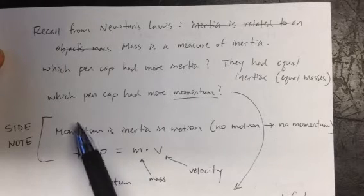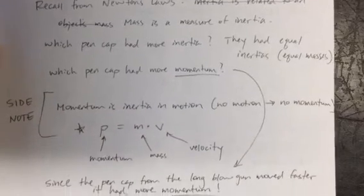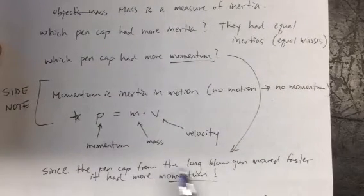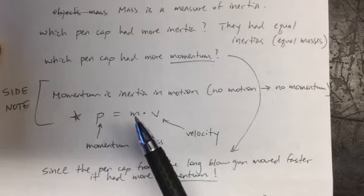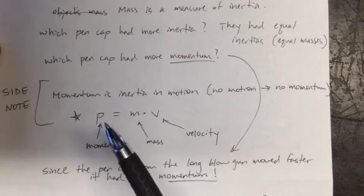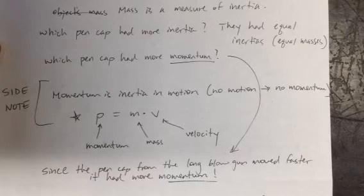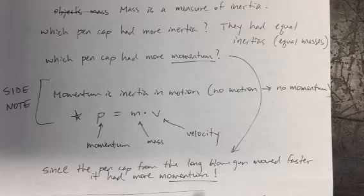So back to our question, which pen cap had more momentum? Well, since the pen cap from the long blowgun moved faster, it had more velocity, it had more momentum. Equal masses, but the long blowgun produced more velocity. Therefore, that pen cap had more momentum. Let's take a look at an example of momentum.